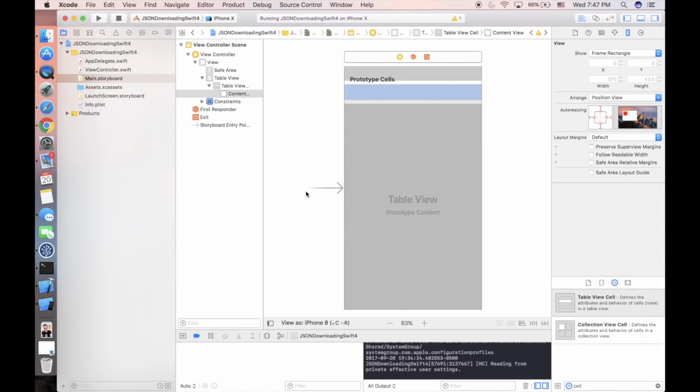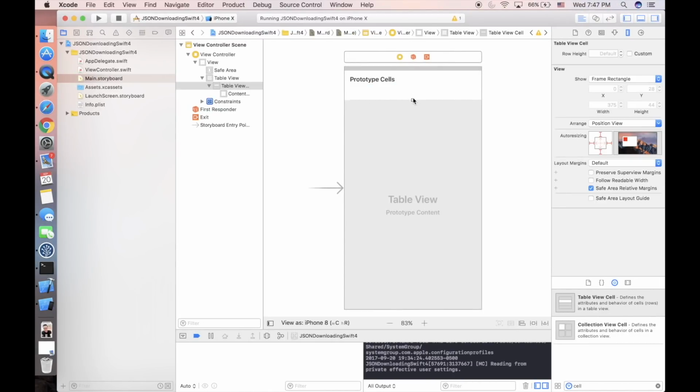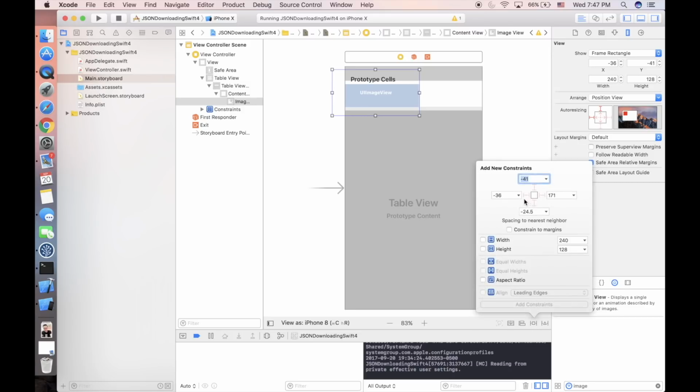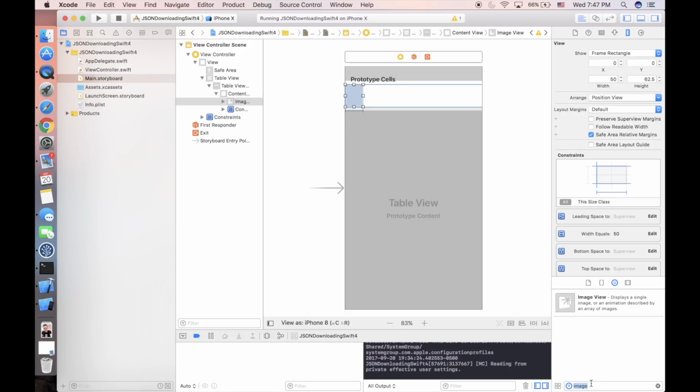Okay, switch back to our table view. We're gonna have our cell, and let's put an image view there to show the avatar. Let's put 0, 0, 0, and let's have the width be 50. That makes sense. And let's make two labels.